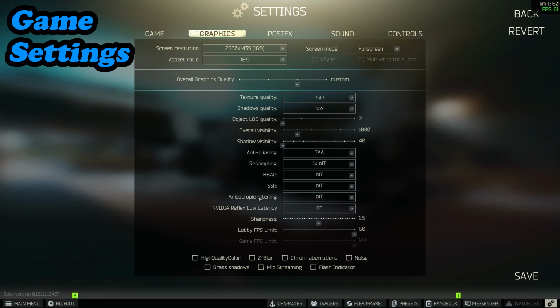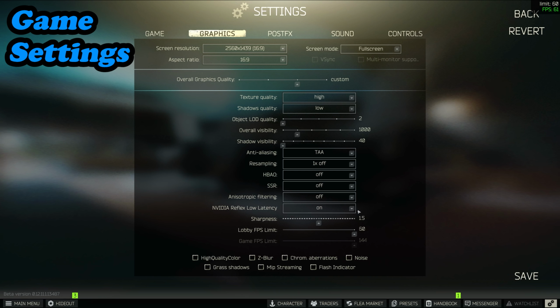Now, anisotropic filtering. This one's a bit of personal preference in a way. I run this off. I don't really notice all that much difference with it. You will notice a difference by running per texture, especially per texture and then on. There are some NVIDIA settings that you're going to have to change if you want to run this, because there are certain settings that you're probably better off changing, which will probably help in this situation. But if you're leaving this one off, I would only turn it to per texture when you're sniping long range, as it'll really help clear up the image, especially in the further distance. So if you're a bit of a sniper, you might prefer to use per texture. But like I said, that's personal preference again. If you want to get the most FPS you can, I'd probably leave that one off.